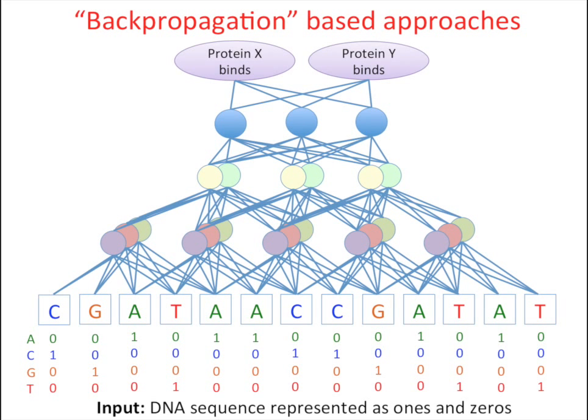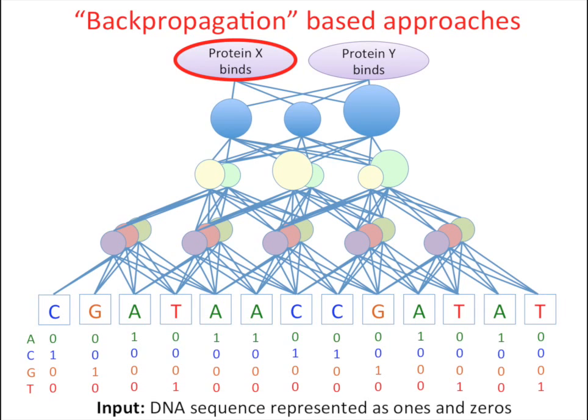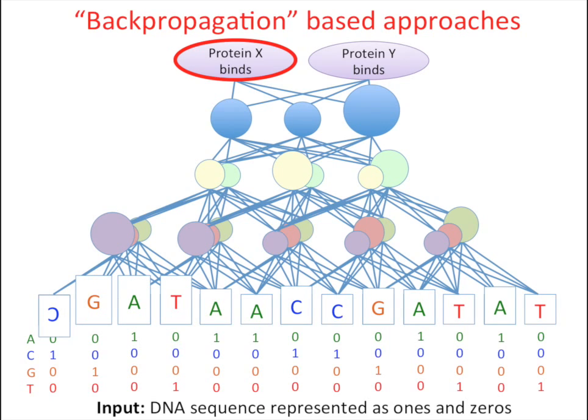An alternative family of approaches that addresses the computational inefficiency of perturbation-based approaches are backpropagation-based approaches. Here, you start with a particular output and assign importance scores to the neurons in the layer immediately below, depending on the particular function connecting those two layers. You then repeat the process, backing down through the layers until you reach the input.